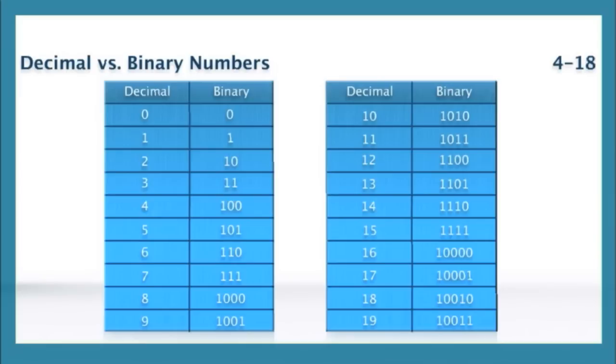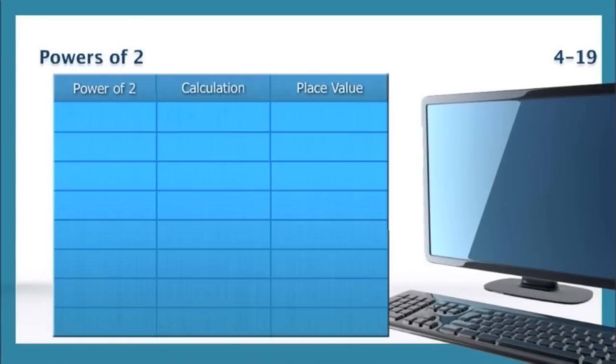This is all based on powers of 2. So we're going to get really good at our powers of 2 calculation. 2 raised to the 0 being 1. Do you remember that from your elementary school mathematics? Anything raised to the 0 power is going to be 1. And then 2 raised to the 1 is that number itself. That's 2. And then 2 raised to the 2 is 4. And this keeps doubling as we go through.